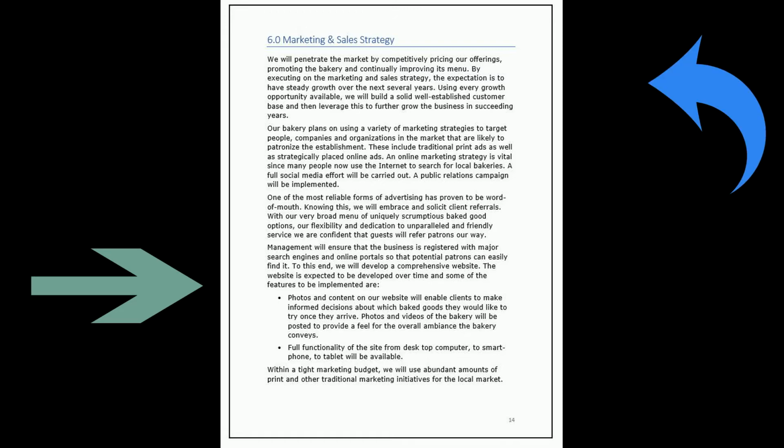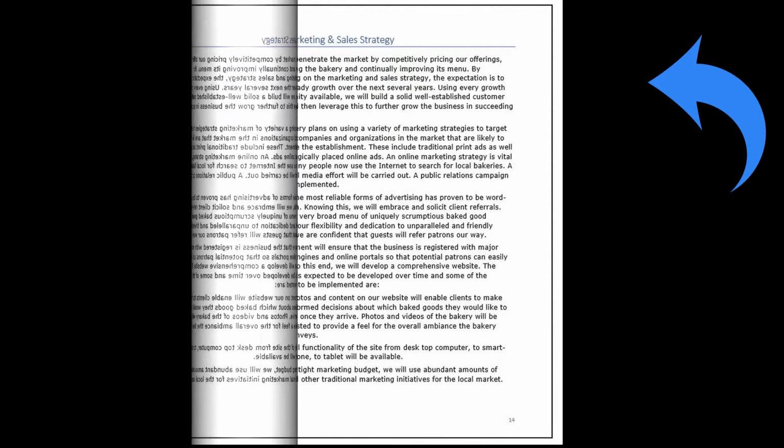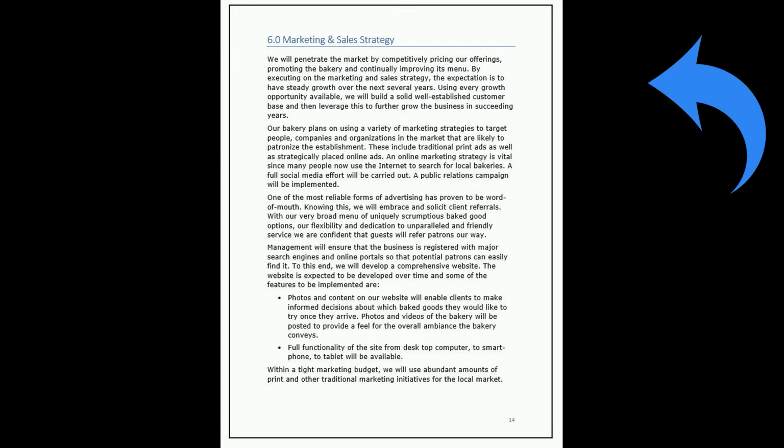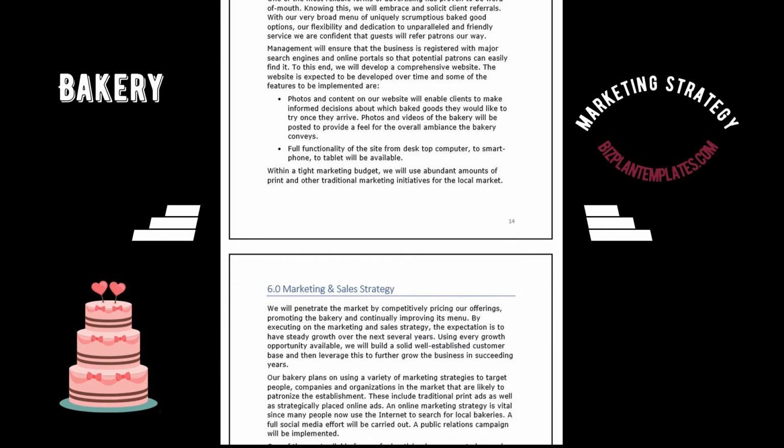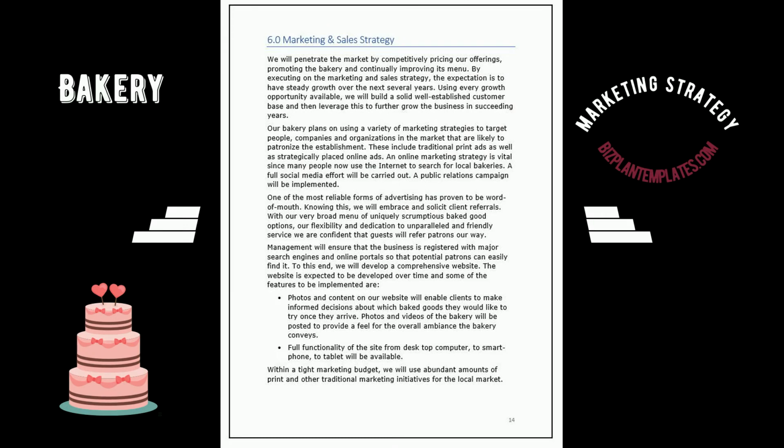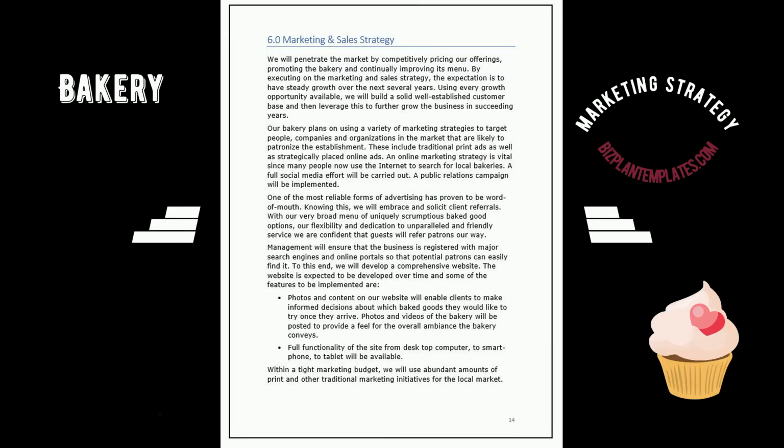A declaration about how the company will penetrate the market by utilizing the marketing strategy should be discussed. The distribution of products and/or services is explained here as well. The plug-and-plan template provides sample content that can be used for the marketing and sales strategy of a company in the industry.